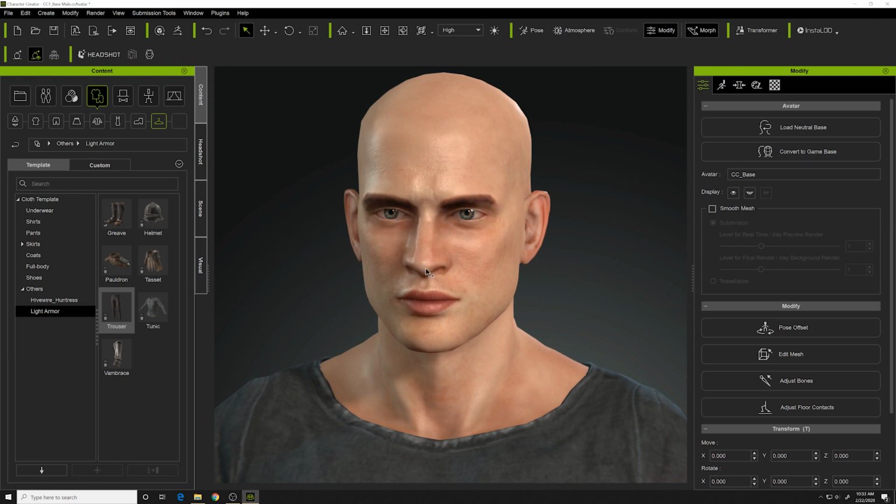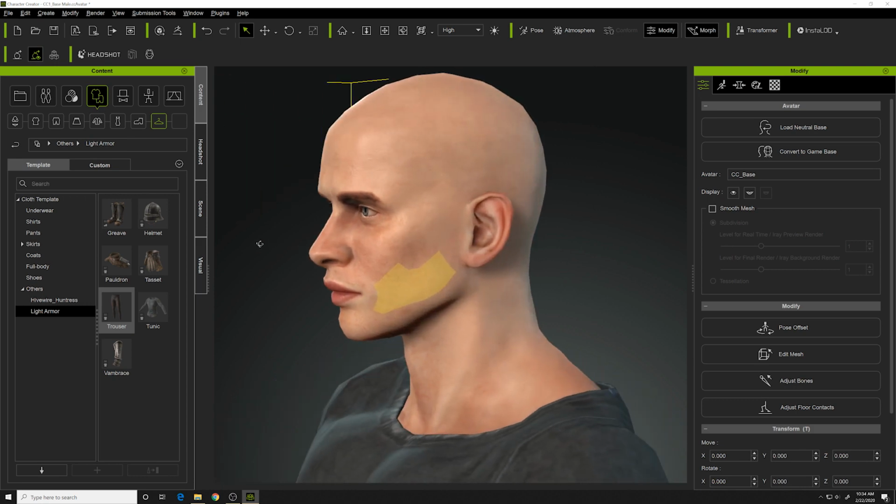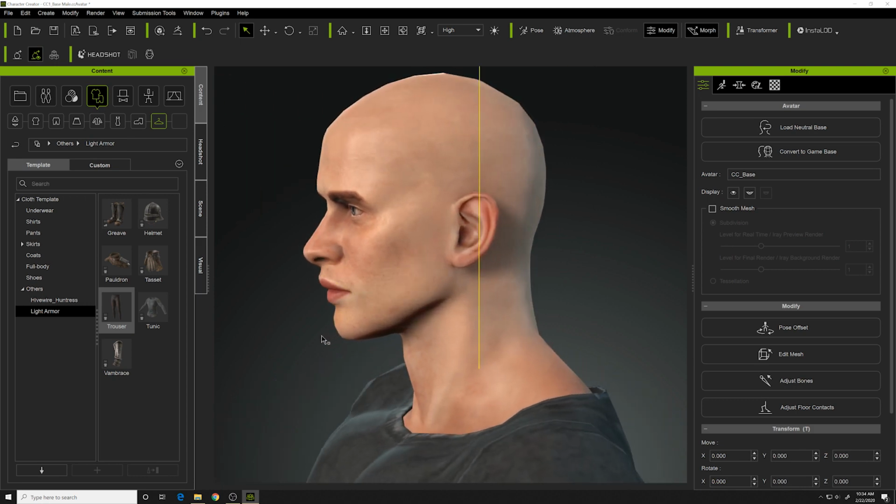So I played around with creating a character and tweaking the facial features of this character, applied a couple garments to him, and it just shows you how easily you can take characters and adjust their facial features inside of Character Creator. It really makes it super easy to change the elements that could give a very different look to each person that you want to create here. So just drag and pull out certain features or suppress certain features. It's pretty easy to do.